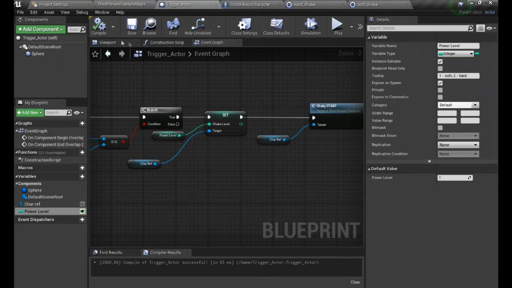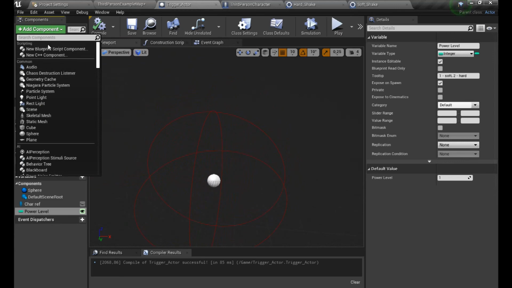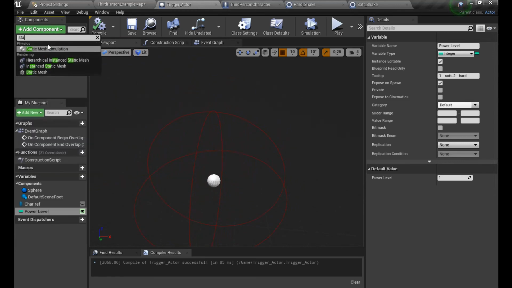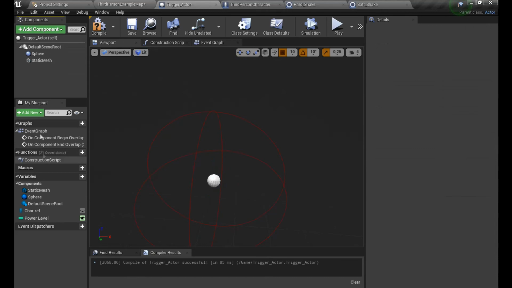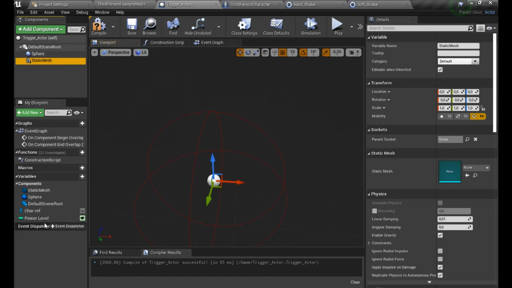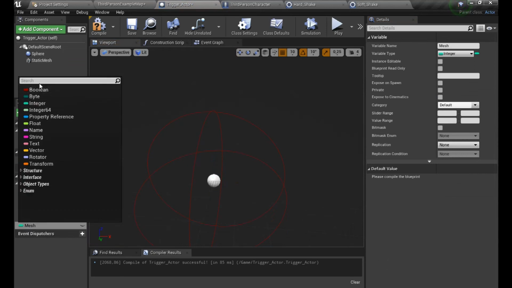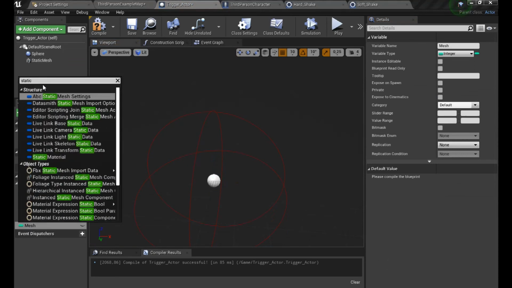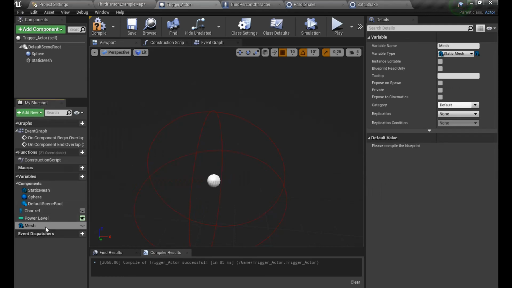And for example, just to make it easier for you, let's add a static mesh component. The static mesh is going to be a new variable called mesh, and then go here and select static mesh, and select the object reference, then compile.